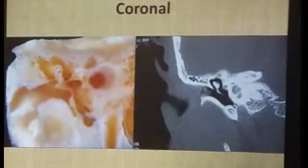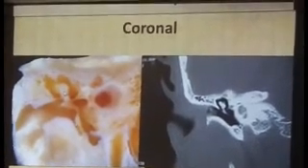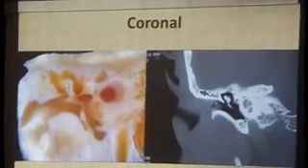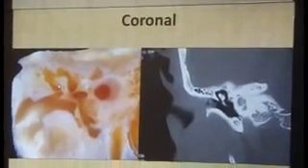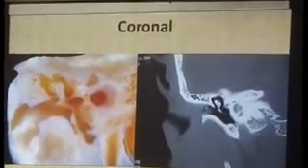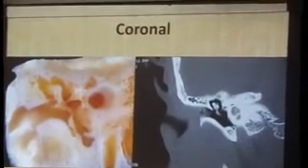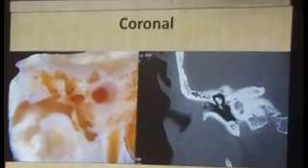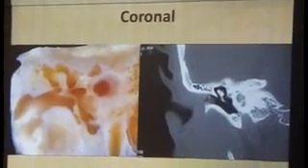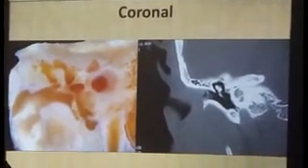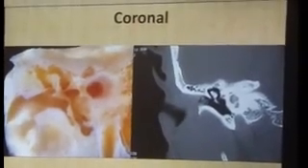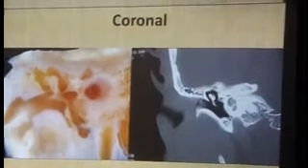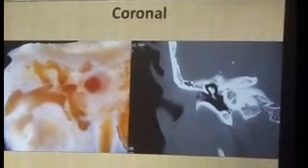Now look, this is what the head of the malleus looks like. Compare it with this. Okay? So this is what the head of the malleus looks like, and this is the body of the incus. So this is the incudomalleal joint. So now again compare this. This is a bilobed appearance. So this is not just the incus, it's not just the malleus, it's the joint. So the bilobed appearance that you get on a coronal section of the bones in the attic is the incudomalleal joint. You can see a small dimple or a notch here.